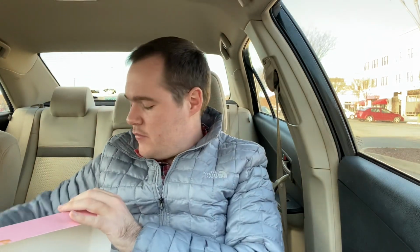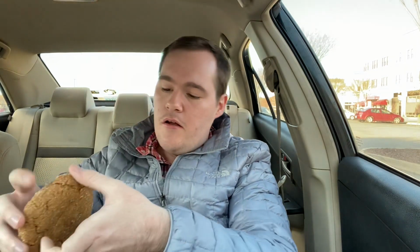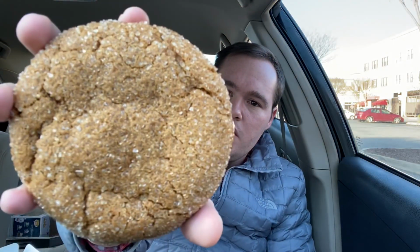All right, so we're going to try and keep this thing clean as possible. So we'll start with the Gingersnap. I'm going to get some napkins. You know how it is. We got to roll with it. But yeah, I'll pick up the Gingersnap. I didn't forget to do that for once. Look at all these little sugar cubes, or whatever you call them. That is a lot. The base may not be sugary. What's all over it potentially will be.